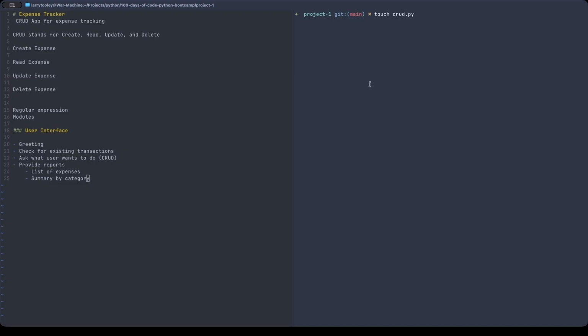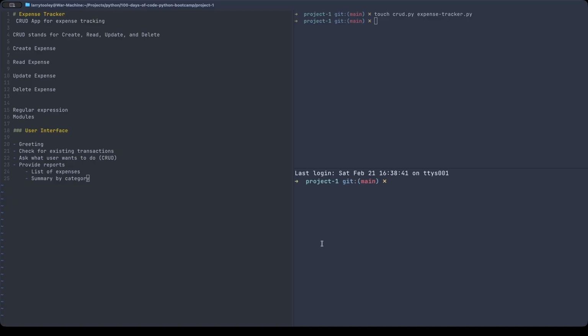And then we also want one expense tracker .py. There we go. And so I'm going to split this window one more time. And hopefully this looks okay on the video when I'm done.